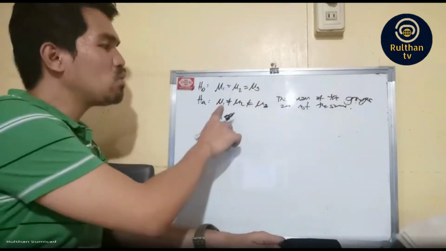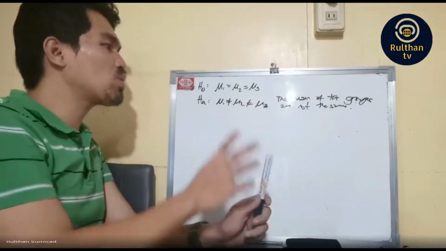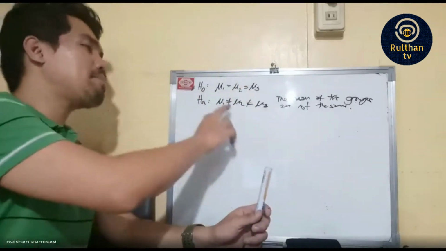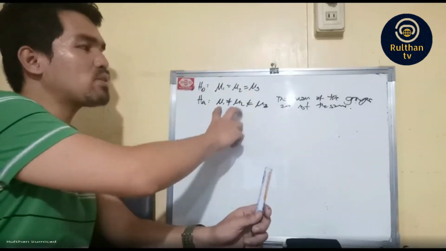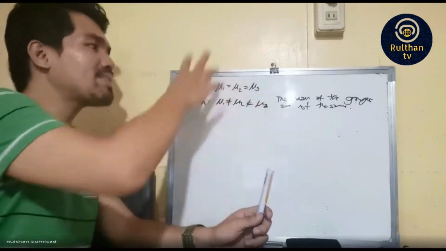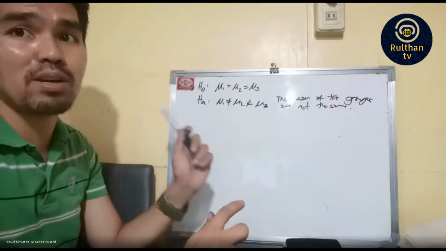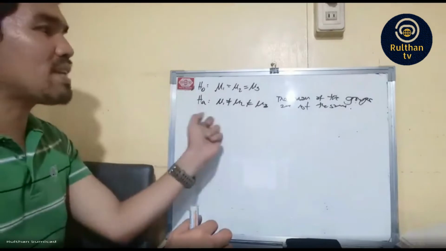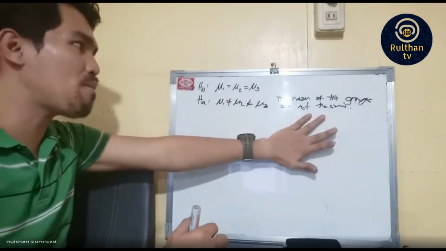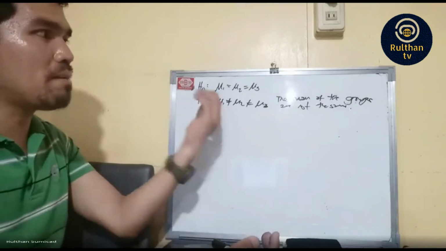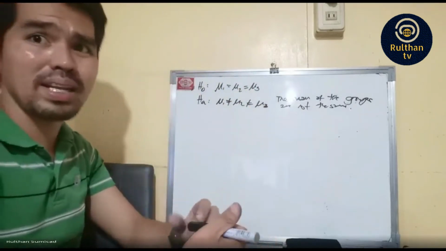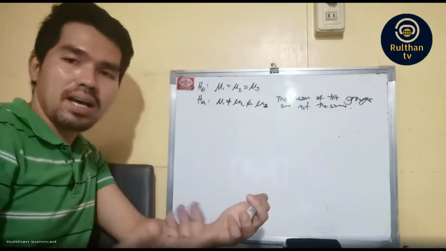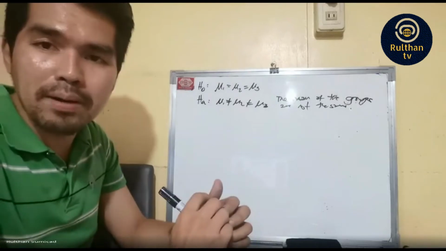This one, mu1 is not equal to mu2. It follows also that mu1 must not be equal to mu3. Even if an instance happened, like for example, if mu1 happens to be equal to mu3, still it doesn't suffice the idea that equality happens for all the three. So it's like all the three must be the same, even if one fails here. So we better state it in word form that the means of the sample groups were actually not the same. That is our alternative.